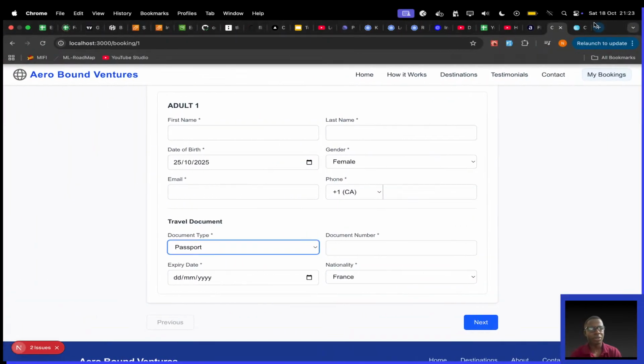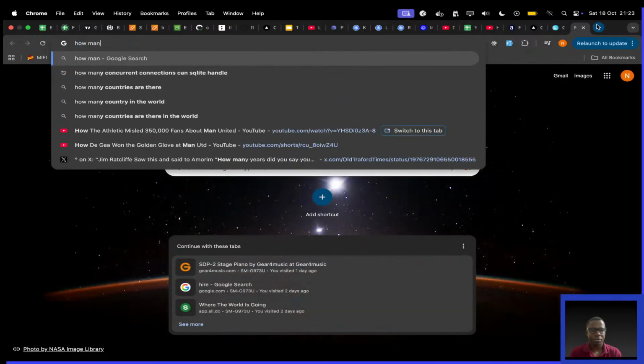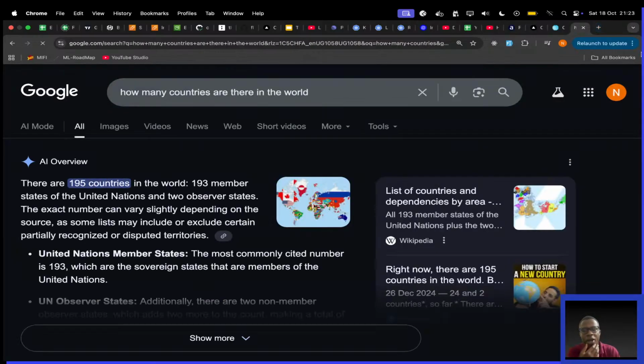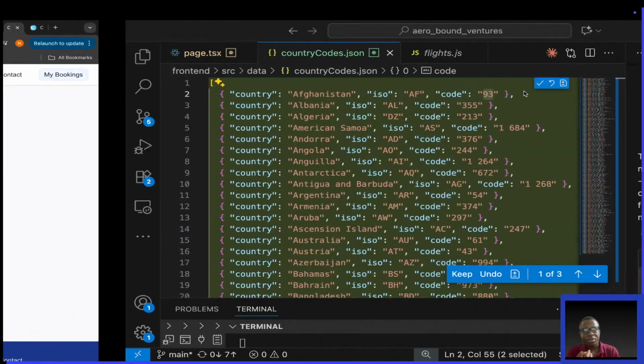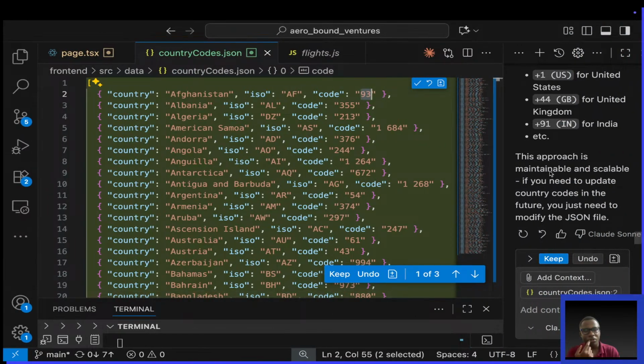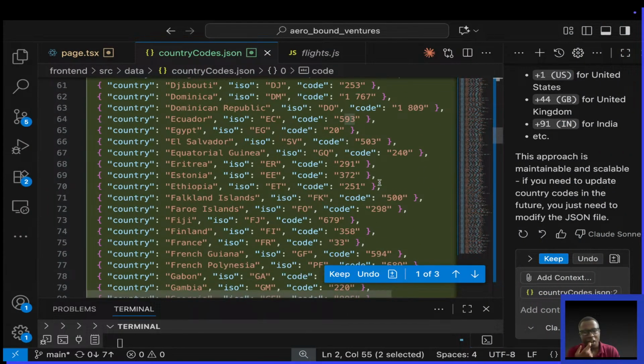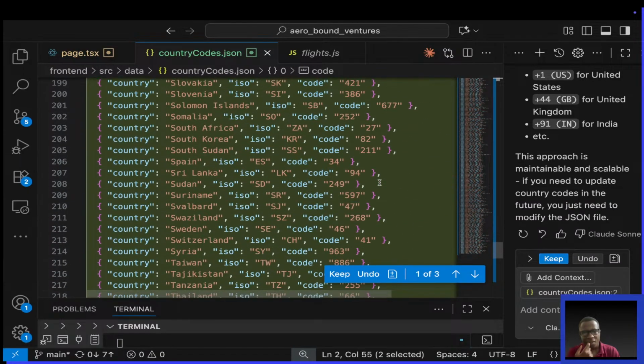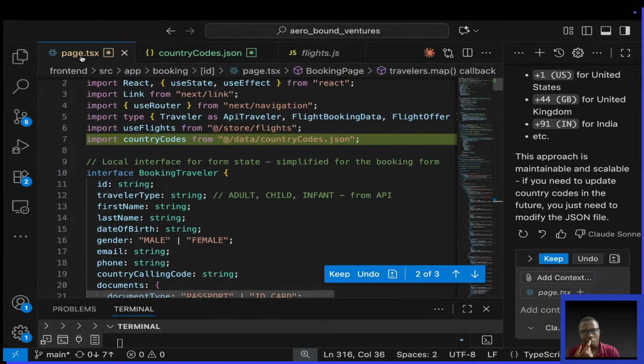Let me try to find out. How many countries are there in the world? 195 countries. Okay, but then why do we have all these country codes? Interesting.